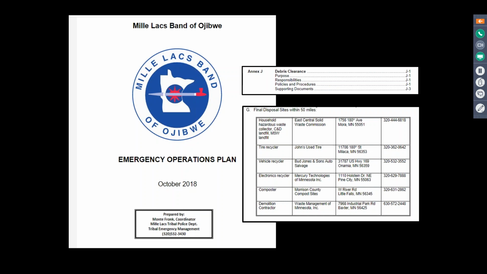So that way, if they would come on scene, they would have a good sense of where we were in our debris management operations, following their guidelines or protocols, so we can make sure that our tribal lands and air and water quality are being protected by proper debris management.